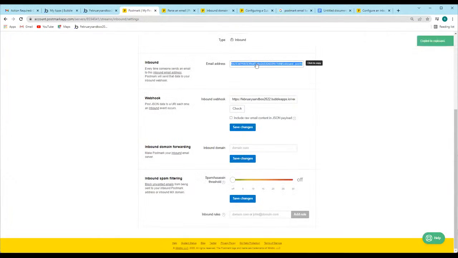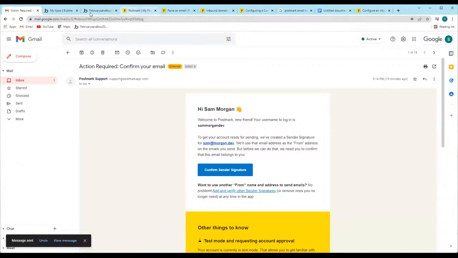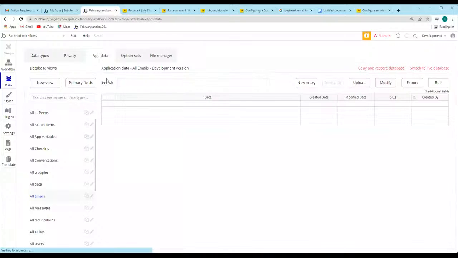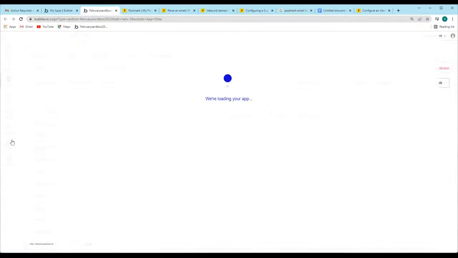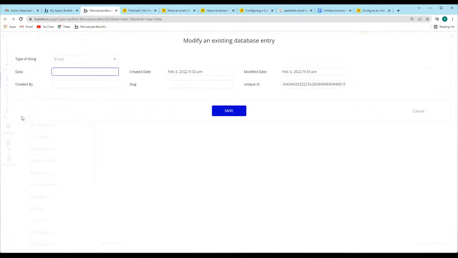I have a good feeling this time. Copy that email. Famous last words. Okay, let's see. Give it a send. I just like to come straight here because we know if we get data, then we have a working webhook. Yes. All right. Hey. Well, the data didn't come through, but at least we got somewhere. So now we just have to find which field.